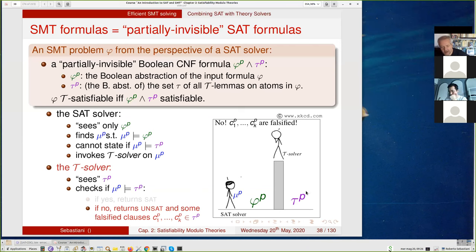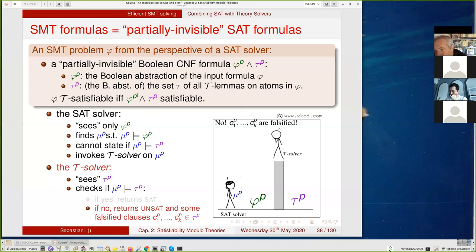So the SAT solver can add those clauses that he returns and go ahead. Substantially, why I'm saying that: if you think about it, what we have just seen is the SAT solver reasoning on the formula, and backjumping and learning is just standard backjumping and learning once you have added the theory lemma to the formula.